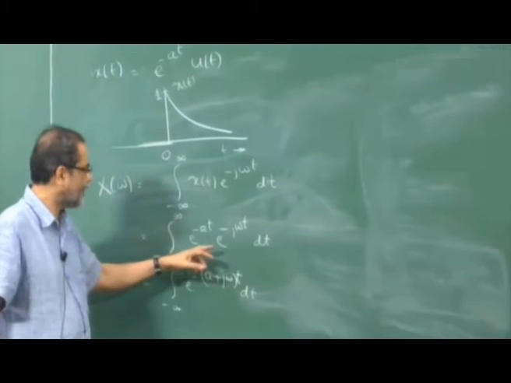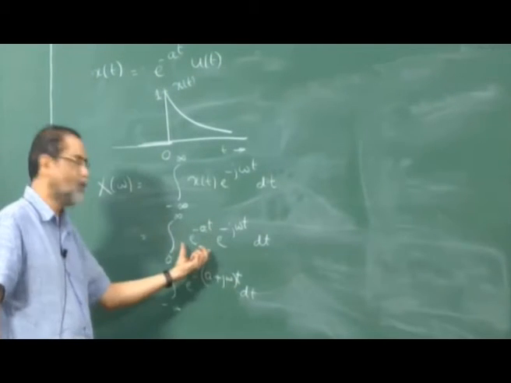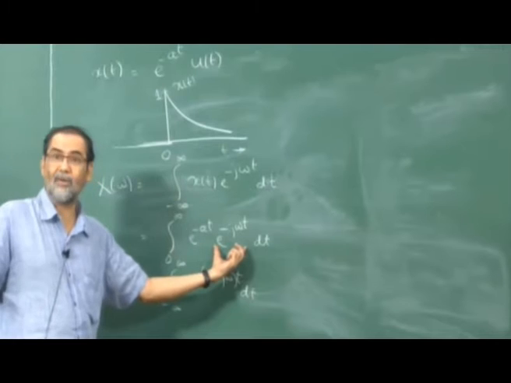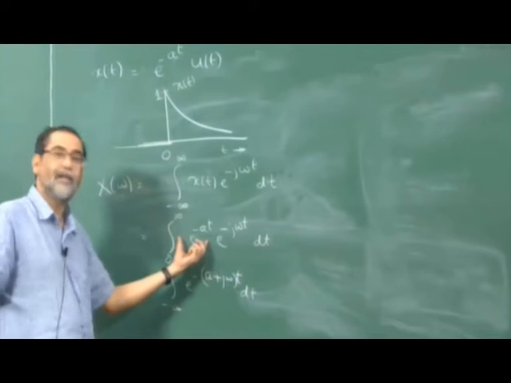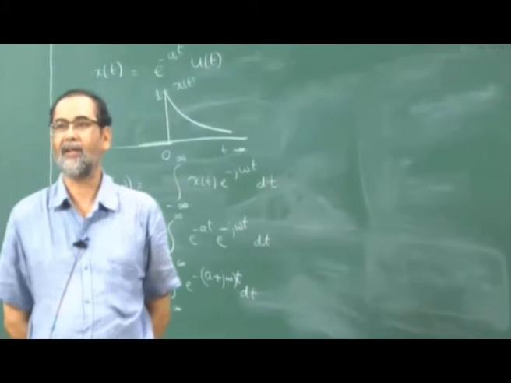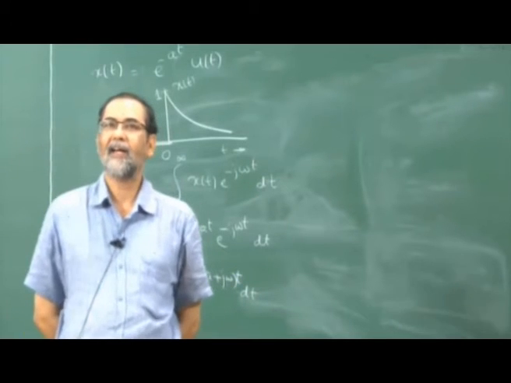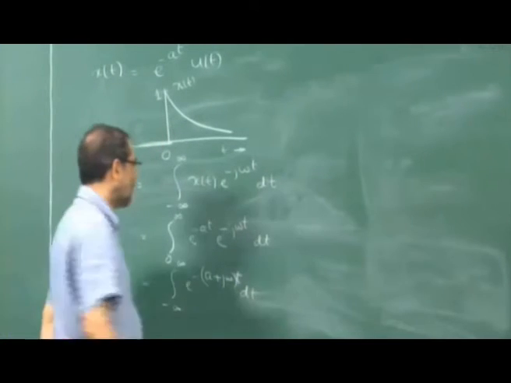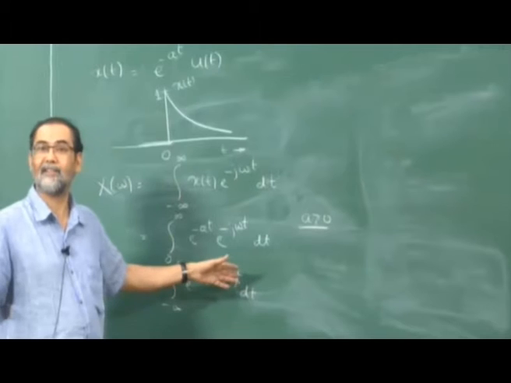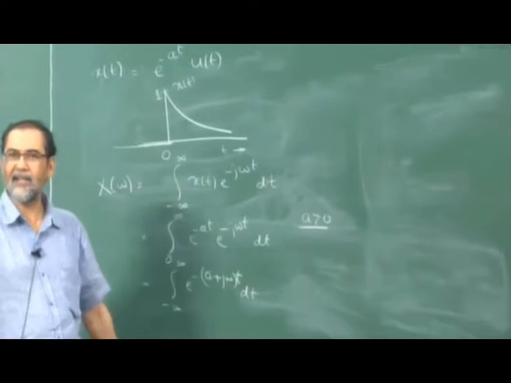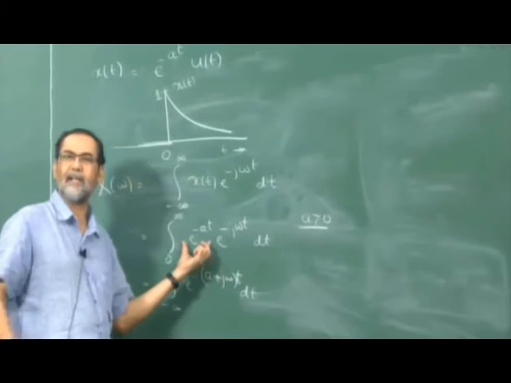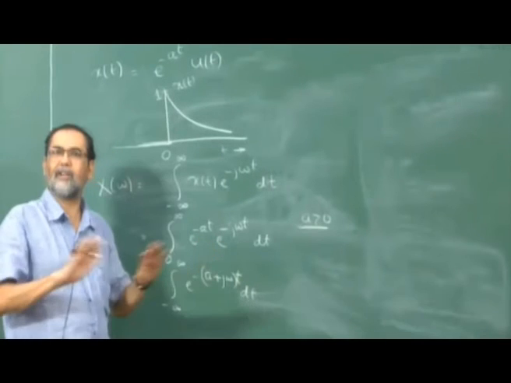Okay. If you see here, the absolute value of this is e raised to minus a t. Absolute value of the second factor is equal to 1, right. So that doesn't change with the time. So I need to worry about whether the first function decreases or not. That will decrease if a is greater than 0. So as long as a is greater than 0, this integral will exist, right. Assuming a is real, a has to be greater than 0 to make this factor e raised to minus a t decrease. Otherwise, this integral is not defined.